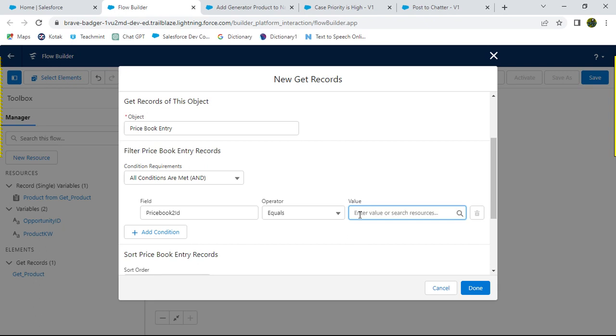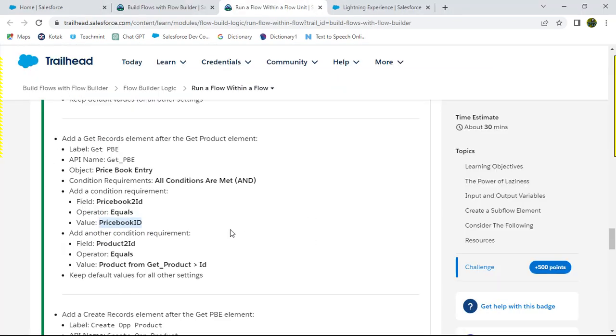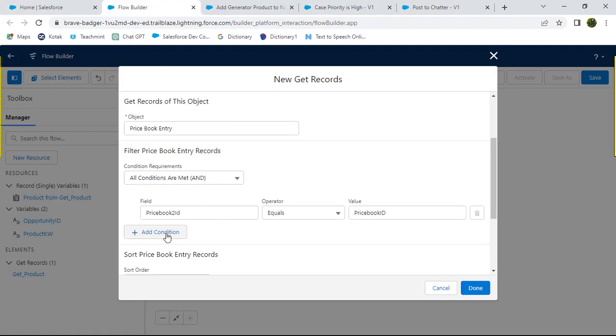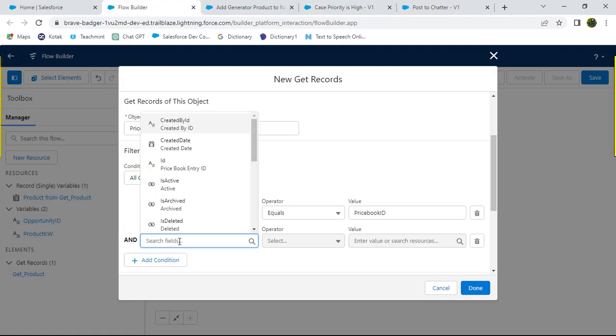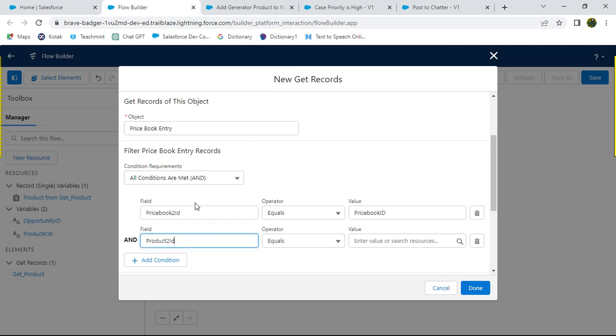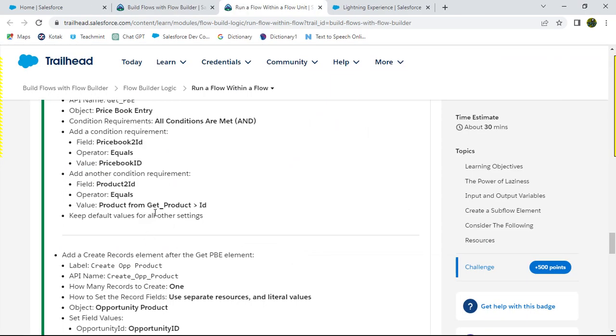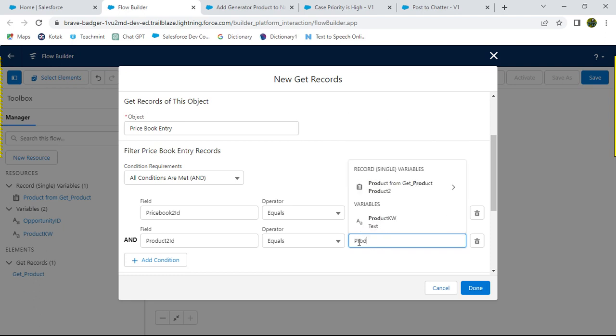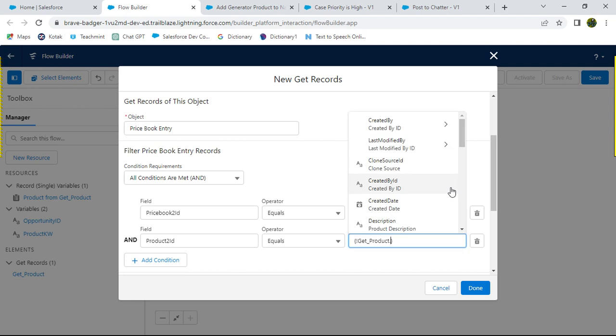If this value is not available, we have to enter the new values. Then add another condition: product ID equals product from get product, ID.